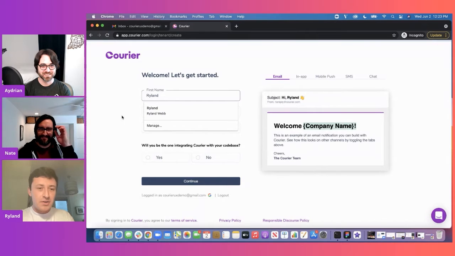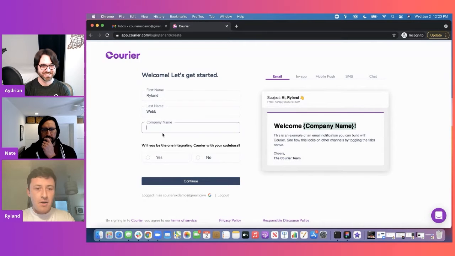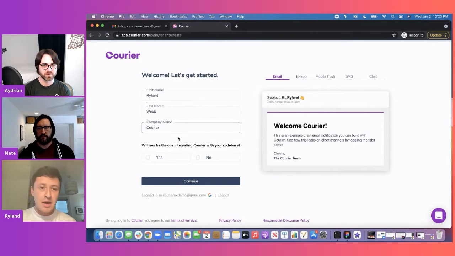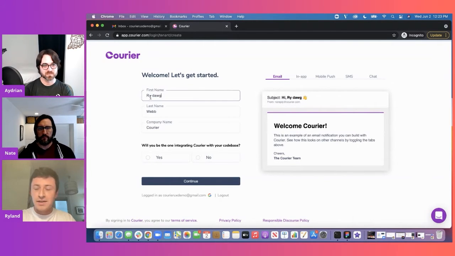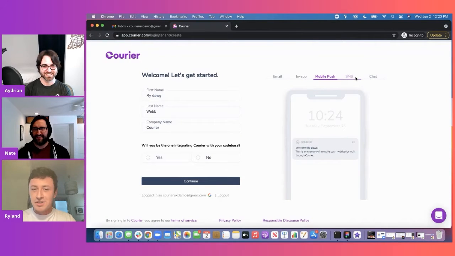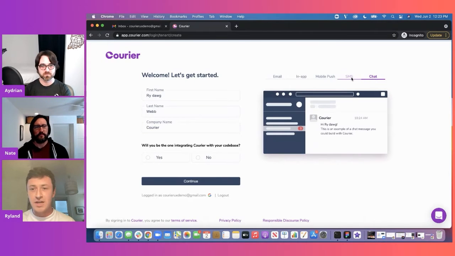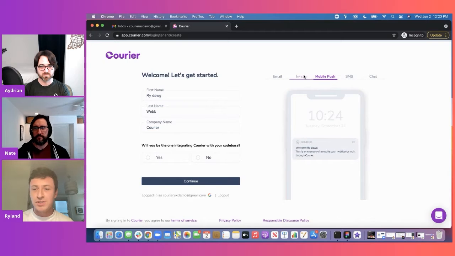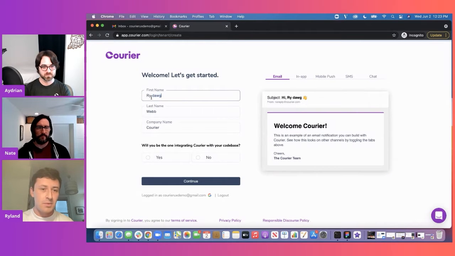But on this first page, to speak to some of that personalization, I'll add some weird capitalization in my name. You can see how the fields over on the right side change as I enter information on the left side. To add a touch of personalization, if I didn't want to go by Ryland, if I wanted to add a nickname instead, Courier would have addressed me as such. And I can see how some of these messages might render in abstract renderings across our different channel types. So we have chat, SMS, mobile push, the in-app messages that Riley spoke to earlier on this stream, and then of course email as well. I'll go back to Ryland for posterity.